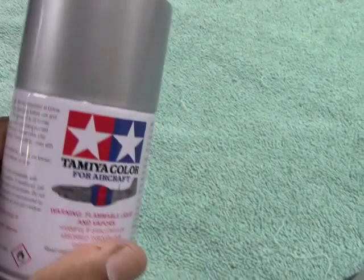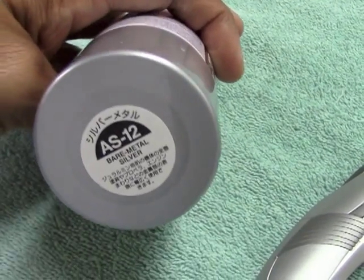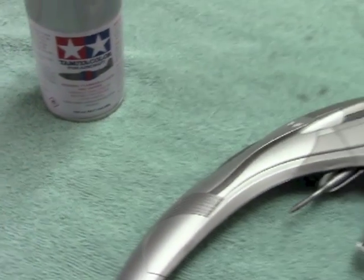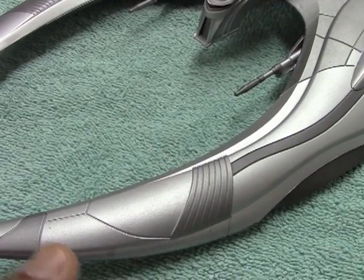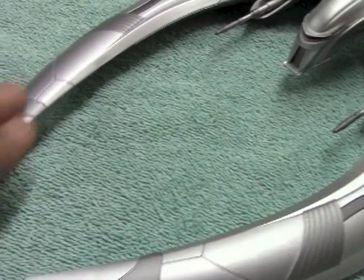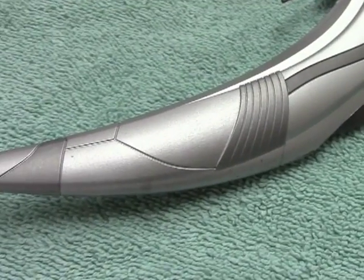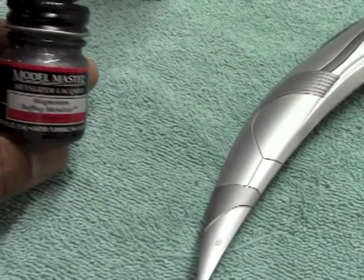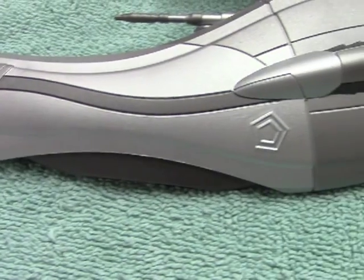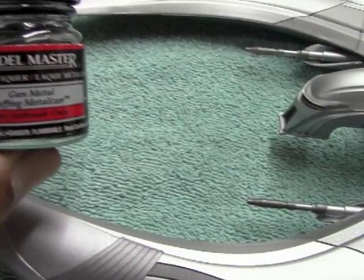For the whole body, I used this color from Tamiya paints called Bare Metal Silver. I really like working with Tamiya paints because they're very easy to spray on, they dry very quickly, and unlike metalizer paints, you can't really leave any fingerprints on the surface. The darker highlights were painted with Tester's metalizer magnesium paint, and the darker accents here were painted with the gunmetal metalizer paint from Tester's.